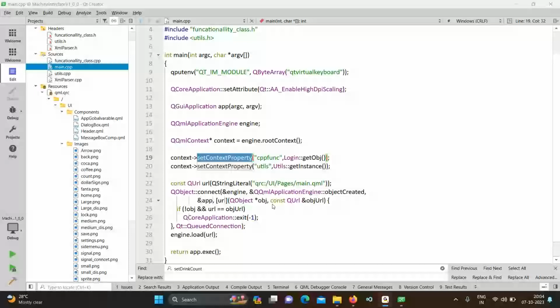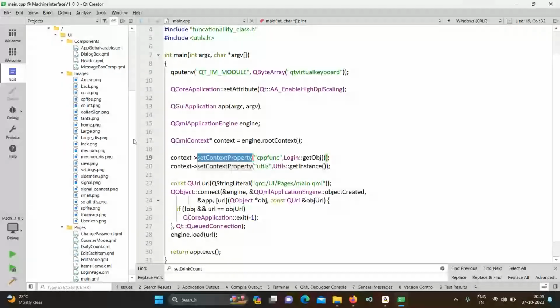Can you share this project also in the group? Yeah, I will share this project in the group. We will see multiple sessions on this project itself.